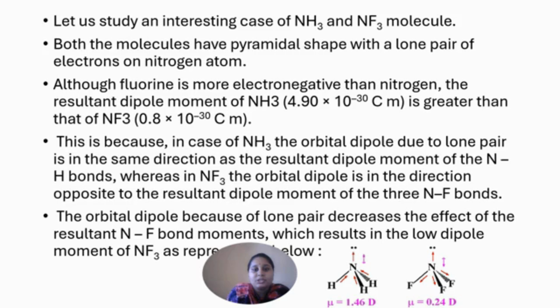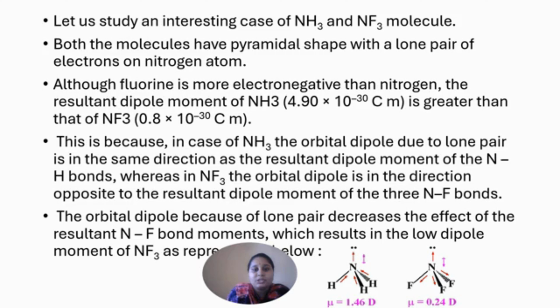The valence shell is taken as a sphere with the electron pairs surrounding it at a maximum distance from one another. A multiple bond is treated as if it is a single electron pair, and the two or three electron pairs of a multiple bond are treated as a single superpair. Where two or more resonance structures can be written, the VSEPR model is applicable to all such structures. The repulsive interaction of electron pairs decreases in the order: lone pair-lone pair greater than lone pair-bond pair greater than bond pair-bond pair.